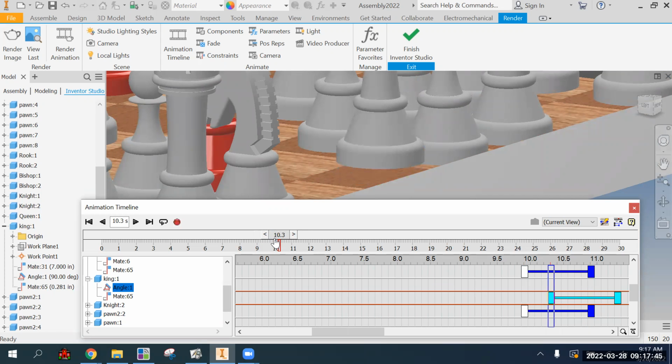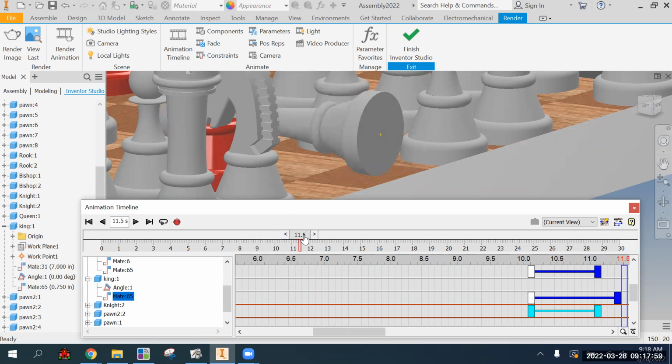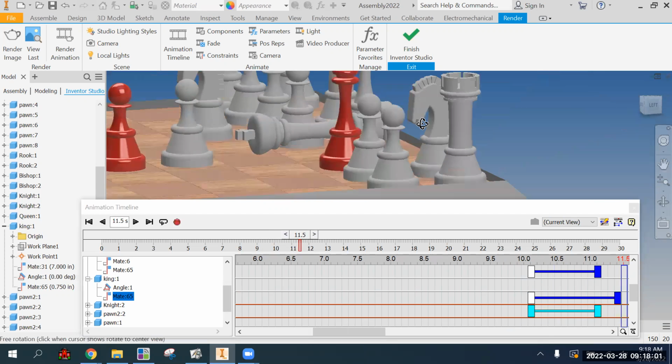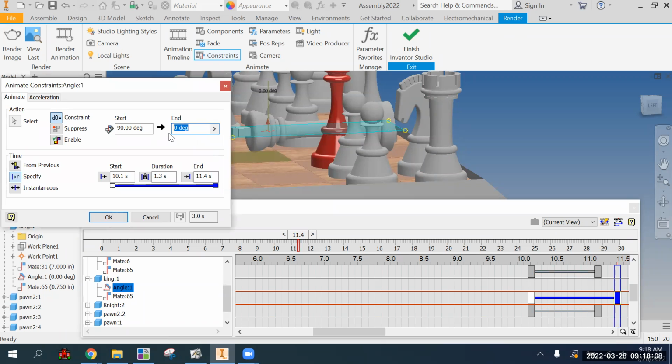Not that much. Let's just have the angle go a little slower. No, they need to start at the same time. That's pretty good. And we can even have the angle constraint go a little farther. Instead of to 0, let's have it go to -10.